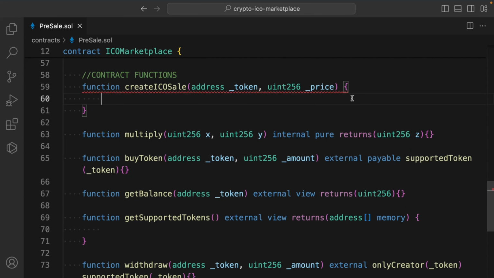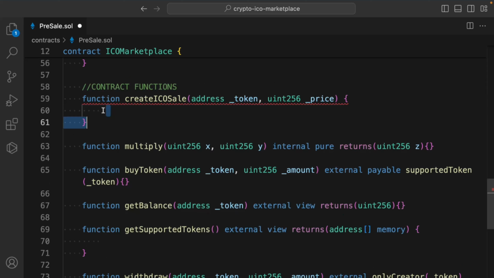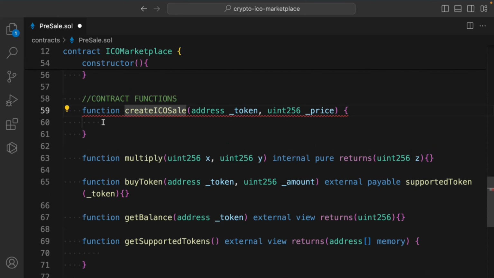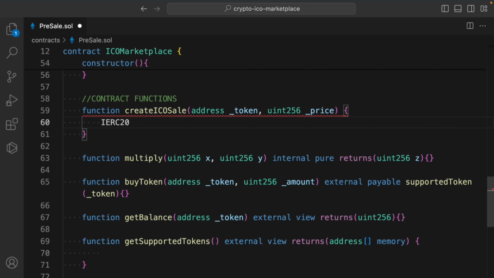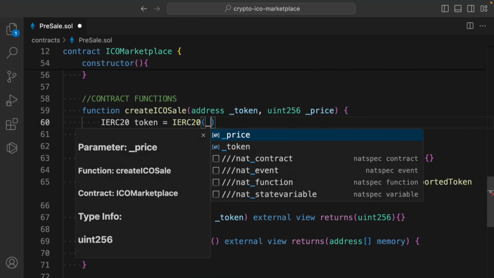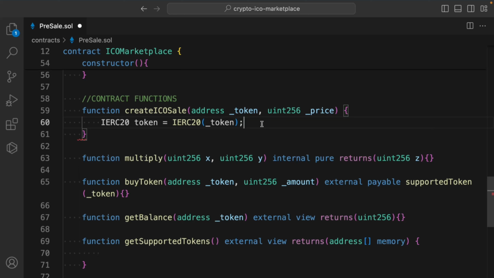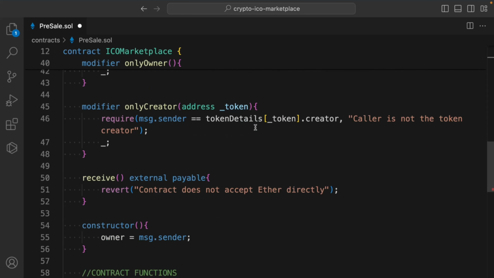So come here. First thing we have to do is, whatever information we are getting about the token, like token and token price, that token address we have to pass to our interface. We can do that very easily. We can take the interface we have developed, take this token interface, and simply pass the token address. In that way we can make the reference between the token and all the functions we have defined with the token. So we got our interface and all of the interface functions.